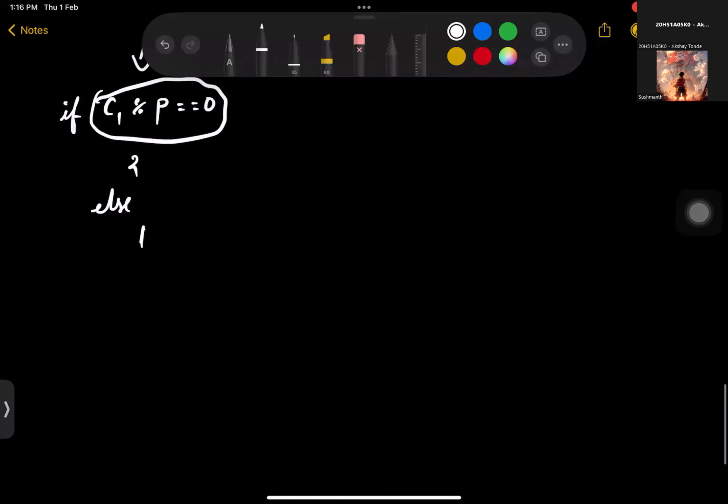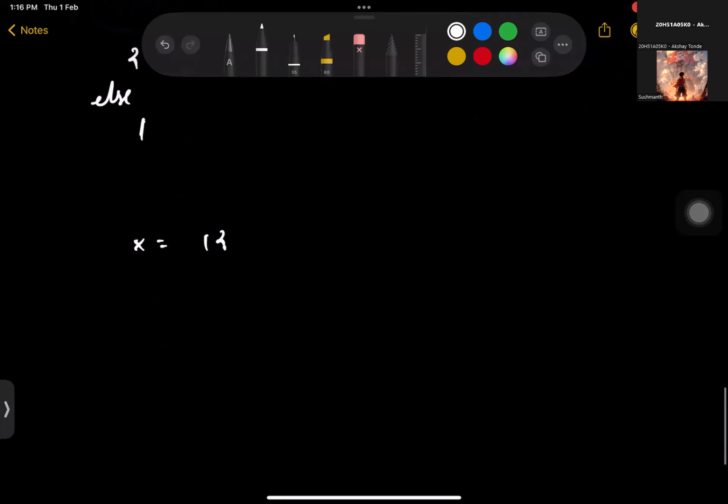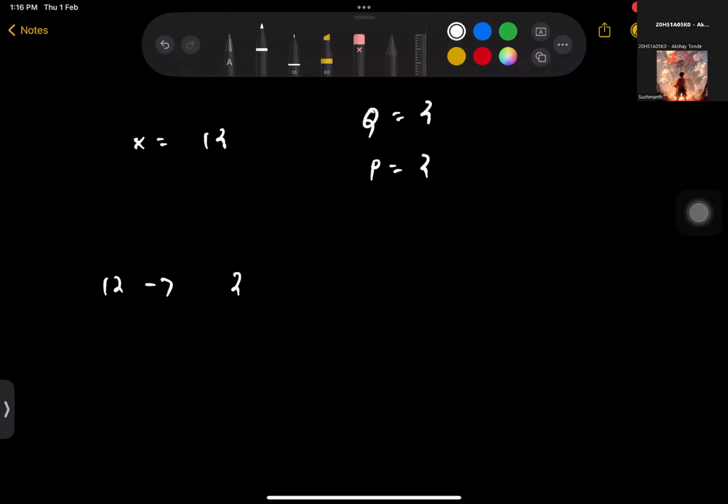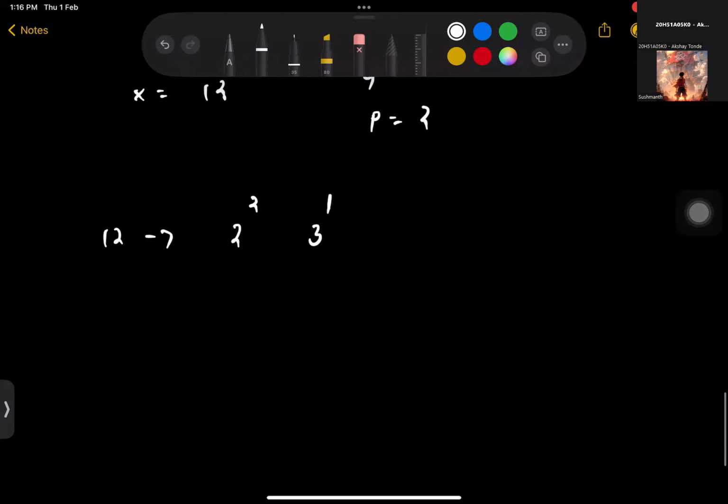Okay. So the x value is 12 and the number of queries is 2. In the queries, one p is 2 and one p is 3. So firstly, let's take p equal to 2. For 12, the prime factors are 2 power 2 and 3 power 1. Now let's see for 2, how many choices do we have?